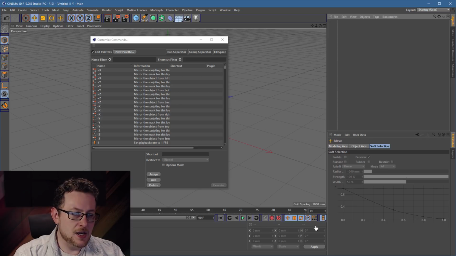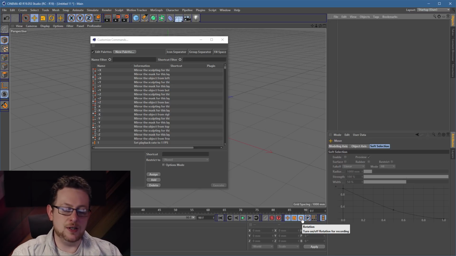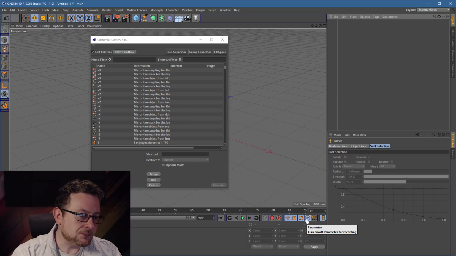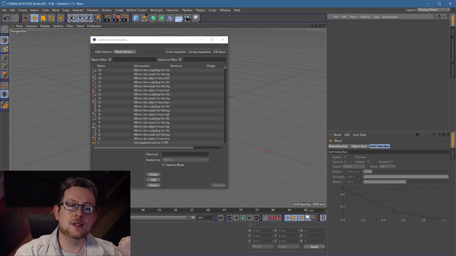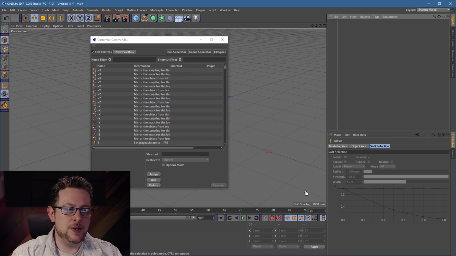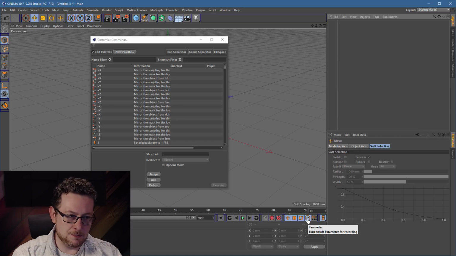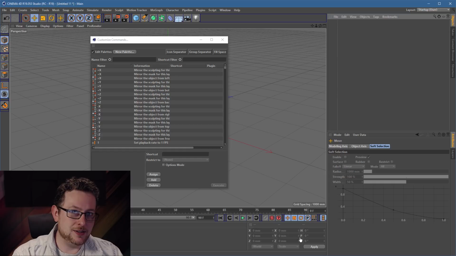Whilst we're down here, there's another couple of icons which are really making a bit of a stink. They're past their best. The first one is this P. These icons, by the way, are animation filters. It allows you to choose what will be recorded. And one thing you very likely don't want to record are parameters. Now, we are not talking about the settings of objects. This P is an incredibly outdated bit of the software.